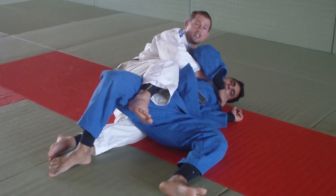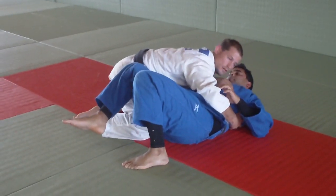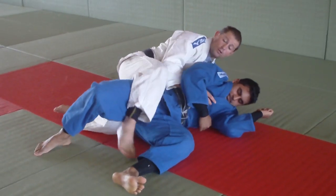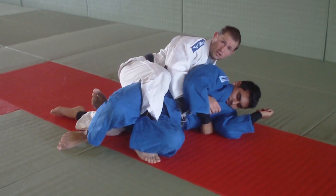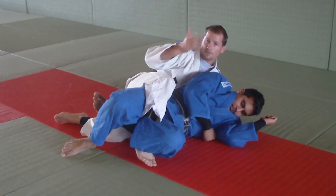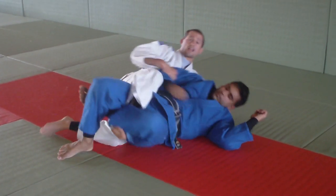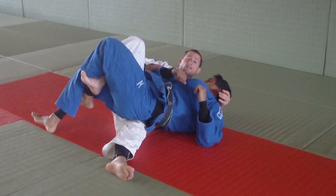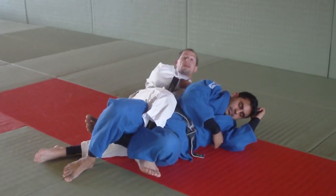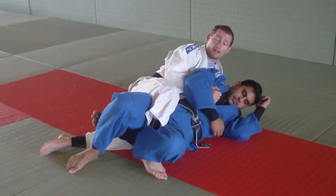Now if he's a BJJ guy, he might start turning towards me, in which case I'll hold him down. If he's a judo guy, he'll wrap my leg — that's good. Notice now that because my left knee was in the middle of Christian's bum, it's now out — it's not stuck underneath him. That's the reason why we start it there; it's behind him. This left hand is still behind his neck and this hand is still on the same-side lapel.